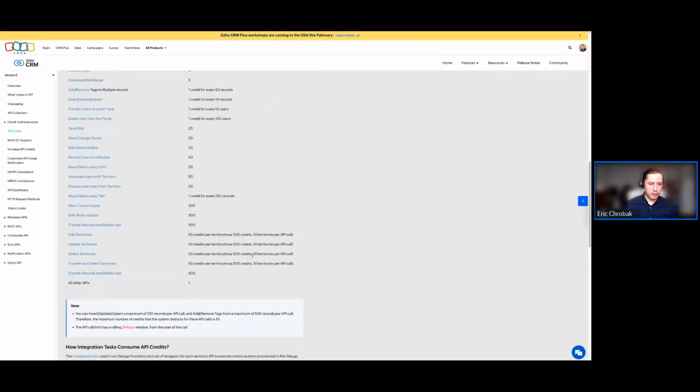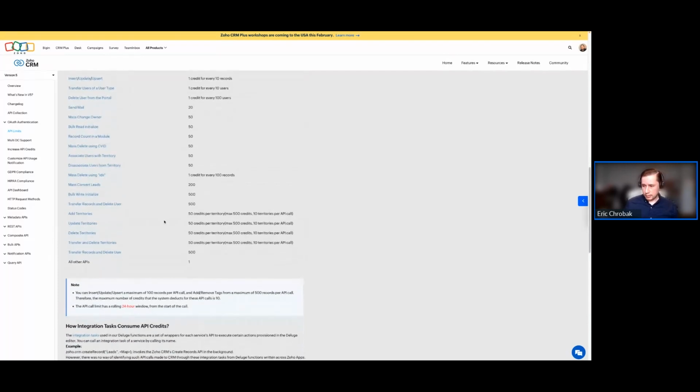Yeah, and there's more on here for other things, but those are the internal connections between Zoho applications. It's actually going to be for the CRM in general. So if you have internal connections, such as an integration task, zoho.crm.update record, that however many times that particular one runs or any of the other ones in your code run, that's going to add to it. And then your external applications will also add to the calls.